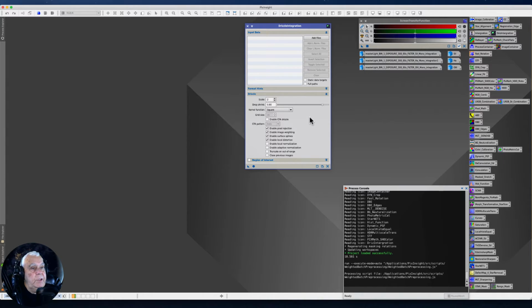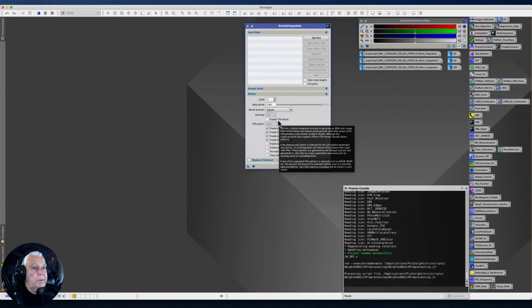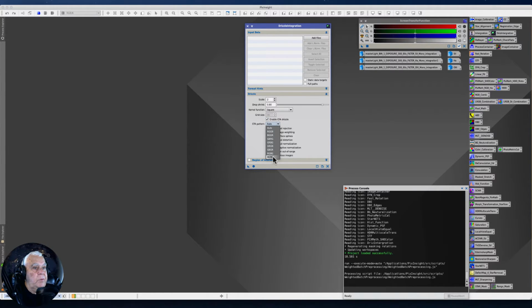Now, if you're using a one-shot color camera, then you're going to have to enable the color filter array by checking on this, and then you're going to have to enter your Bayer matrix. If the EXIF data in your image files is embedded, then it will automatically read and solve for the right Bayer matrix.